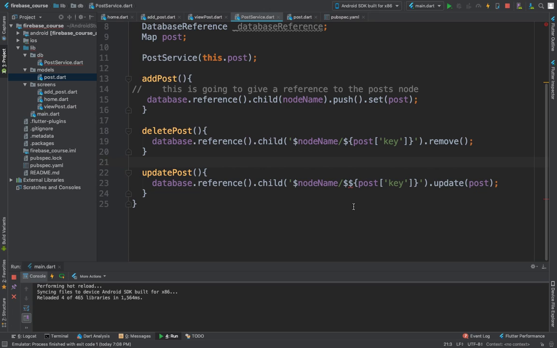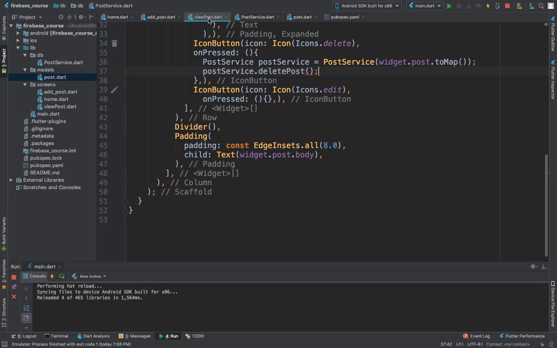So I have doubled there. So yeah, it's done. Let's go back to our view post. So when we press on that, the post should be deleted.